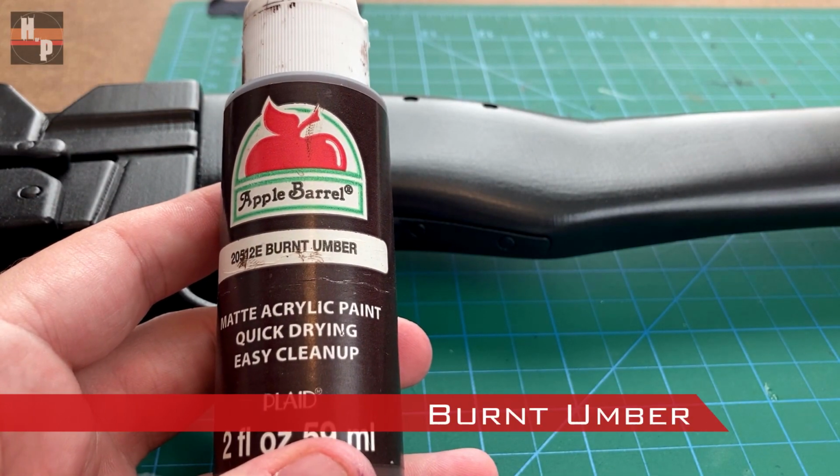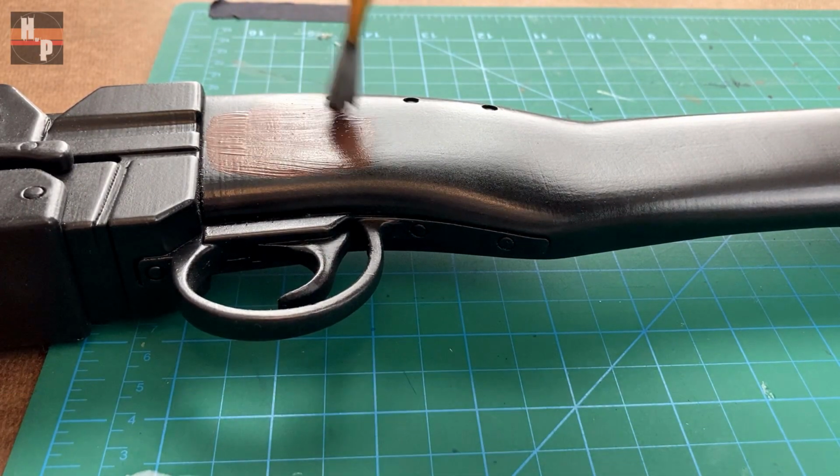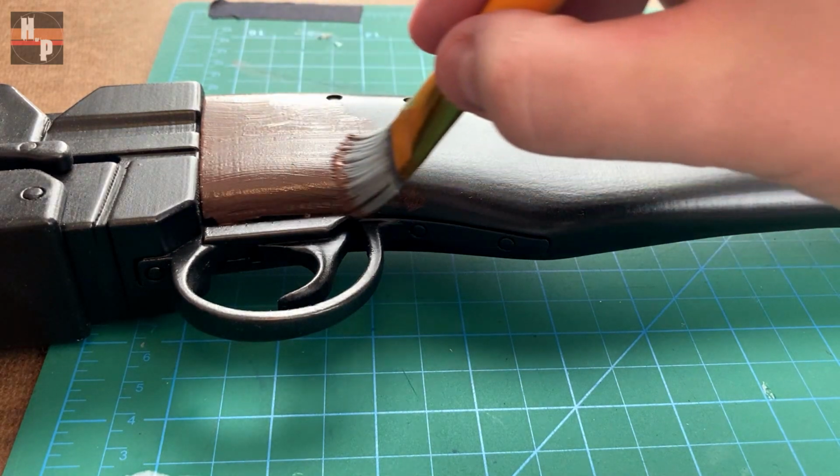Now it's time for some detail painting. I based the stock with a burnt umber acrylic. Watch your brush marks. You want to make sure that you brush the length of the stock, that way the brush marks will help you when we add more detailing to the wood grain.